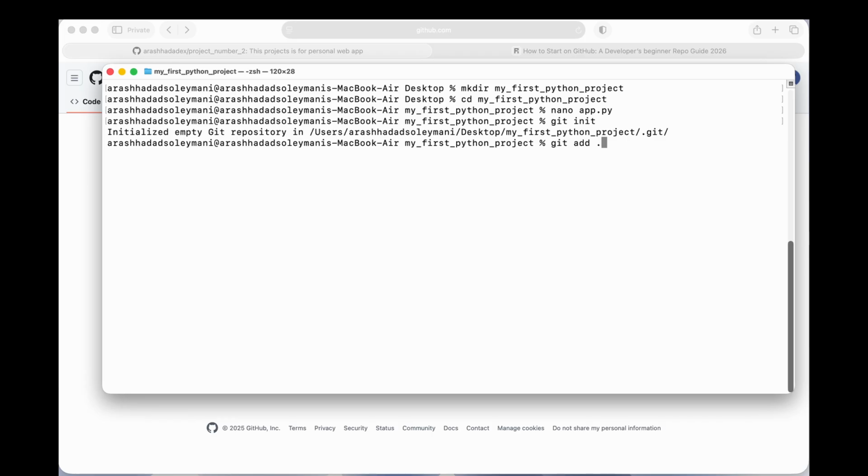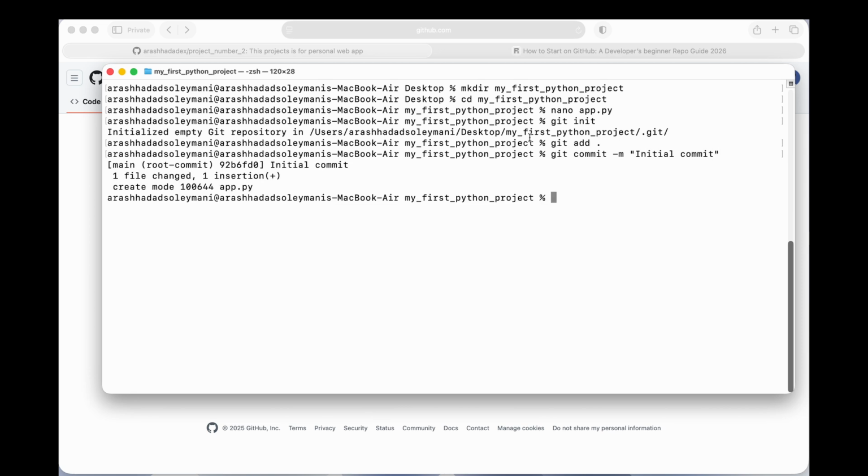Because we have just this one file, it doesn't matter which one we run. We hit enter. After that, we should run git commit -m "initial commit" and hit enter. As you can see, one file changed, one insertion, create mode app.py. This saves a snapshot.